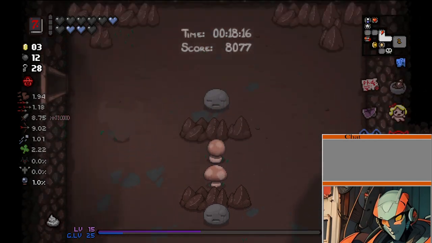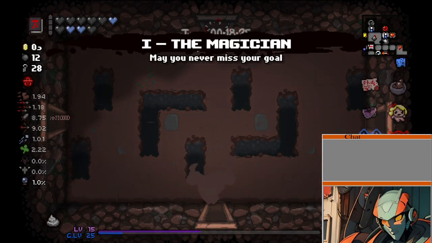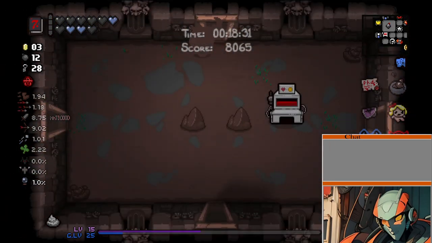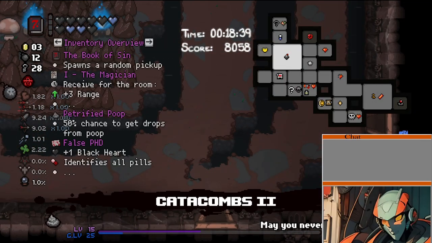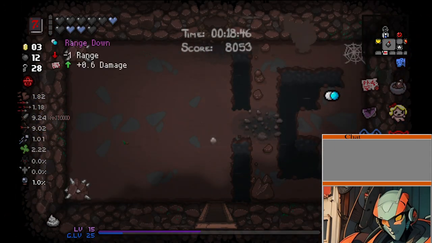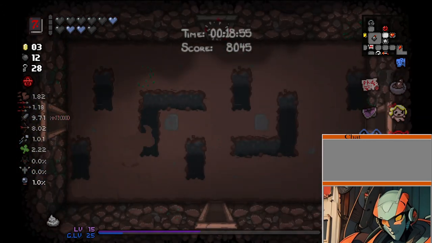Okay, I have pills all over the floor. I found pills. Huh, okay, so those still don't do anything interesting. Okay. Speed down, hell yeah. What's up here? I think that's another I found pills. Oh no, I lost range, guys. What am I gonna do? My infinite range... what is it? Brimstone. Oh no.